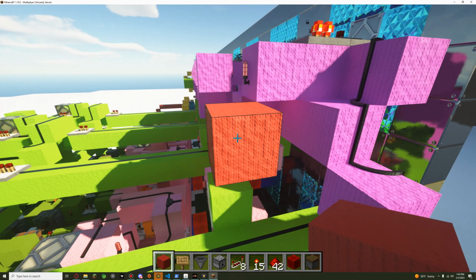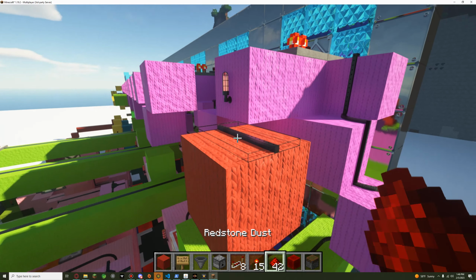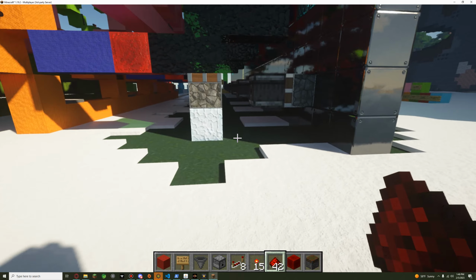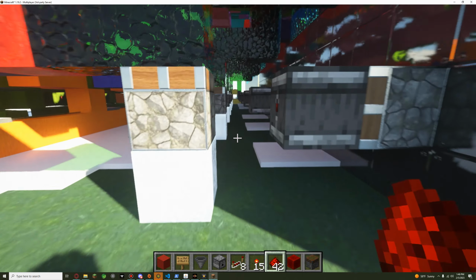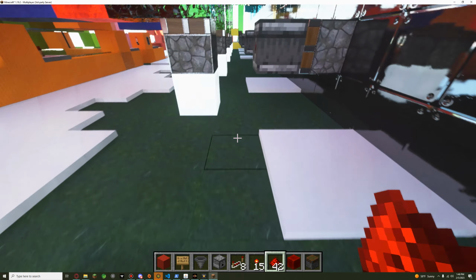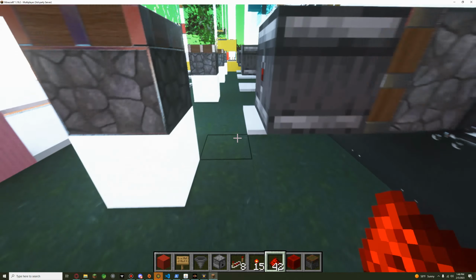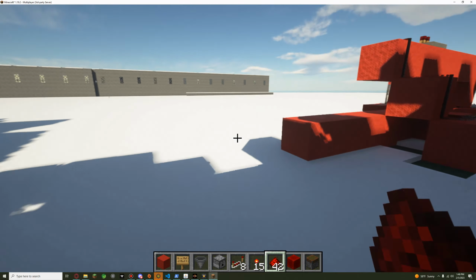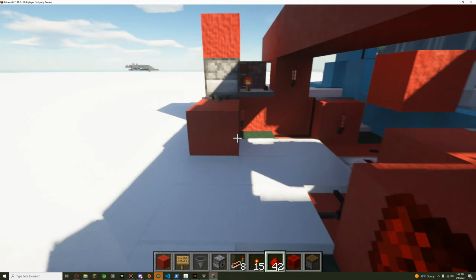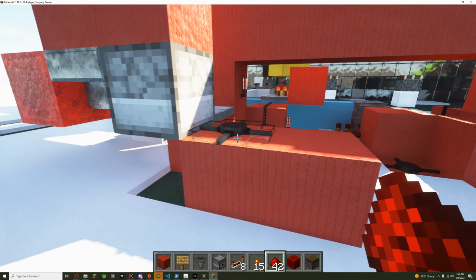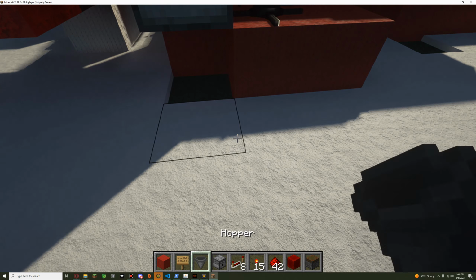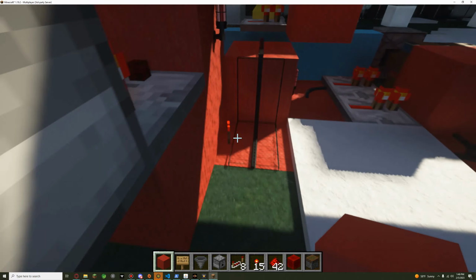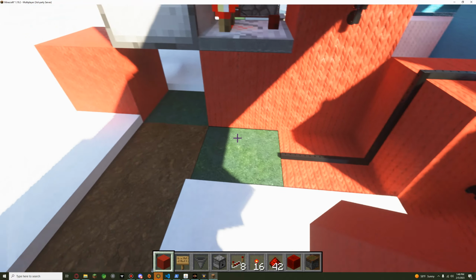So let's take the signal off of here. Let's see, where can we run this line? I'm thinking to run it down here, but then we do need to bring it back around to here.